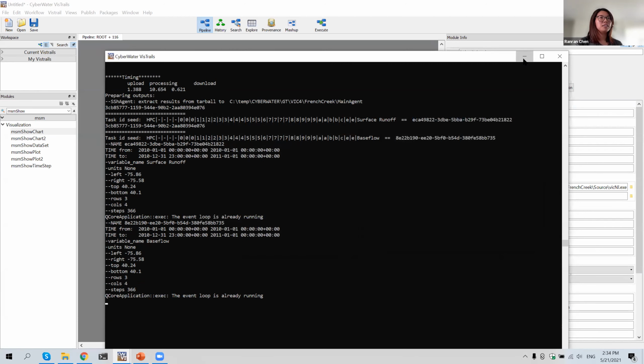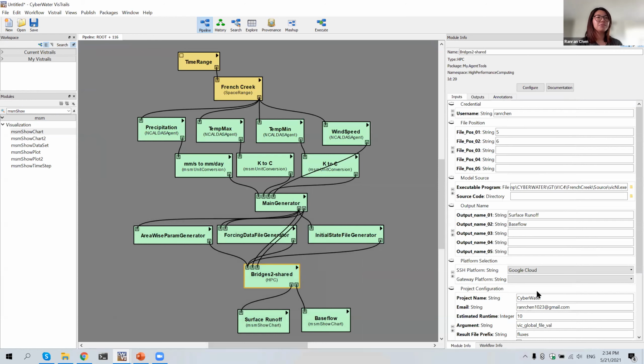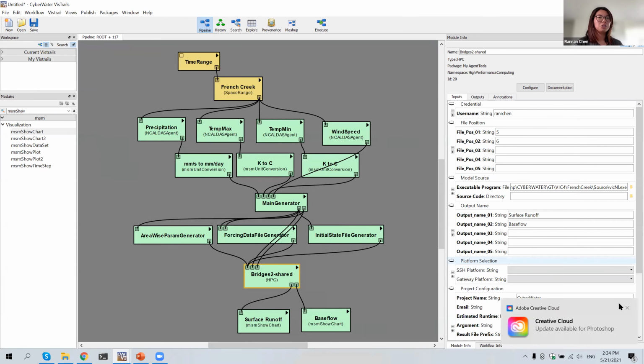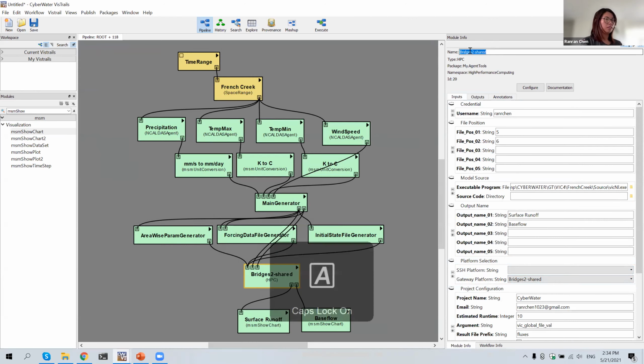That is for the SSH direct connection way, and we can also use our gateway to do these things. Let's go to the platform selection, get to the gateway platform and select Bridges 2. Okay, and then we can change here to gateway.